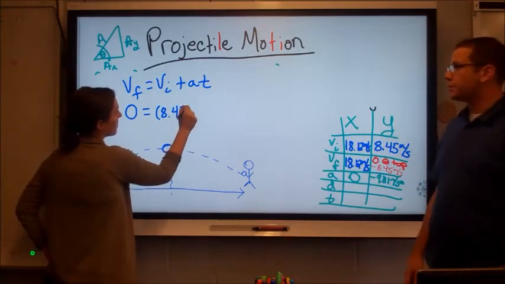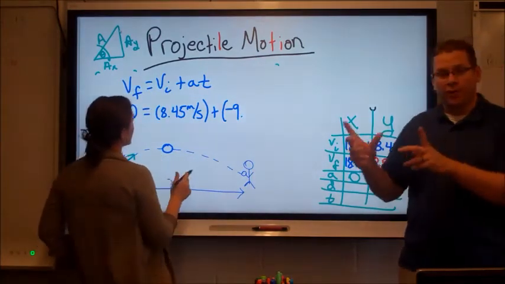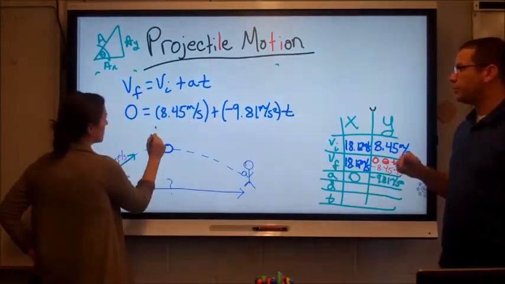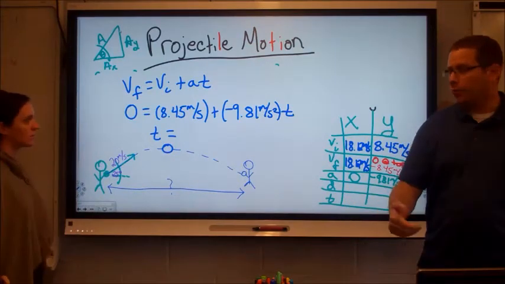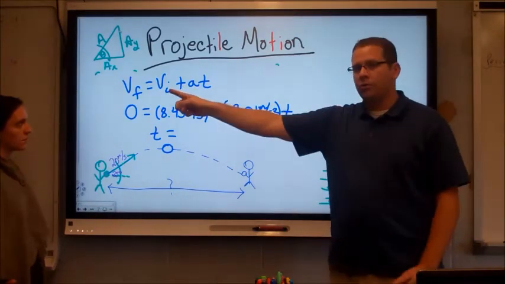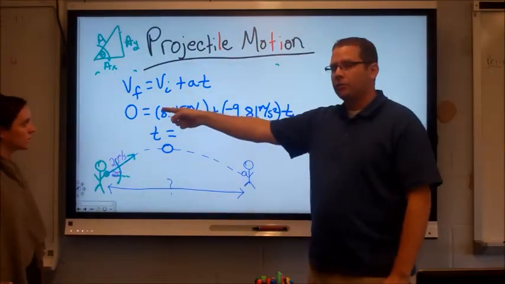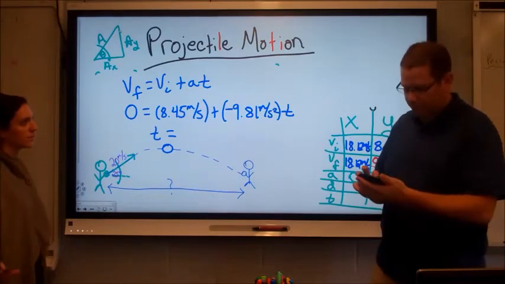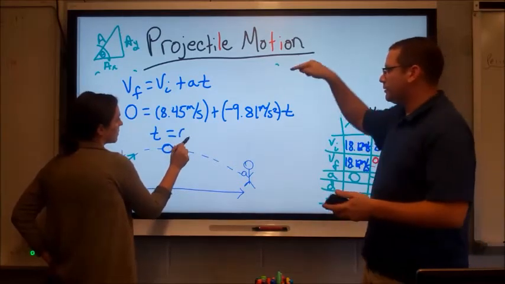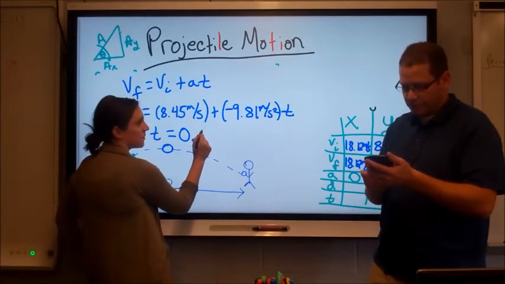So what Ms. Becker's going to do is she's going to say, well, 0 is equal to 8.45 meters per second, her initial velocity, plus acceleration times time, and solve for the time. Now, you cannot simply just subtract that whole thing over to the other side. What you're going to do is subtract the 8.45 over, then divide by 9.81. So notice when you subtract the 8.45 over, it becomes negative 8.45 divided by a negative number, which gives you the positive number. So 8.45 divided by 9.81. I'm doing too much talking.